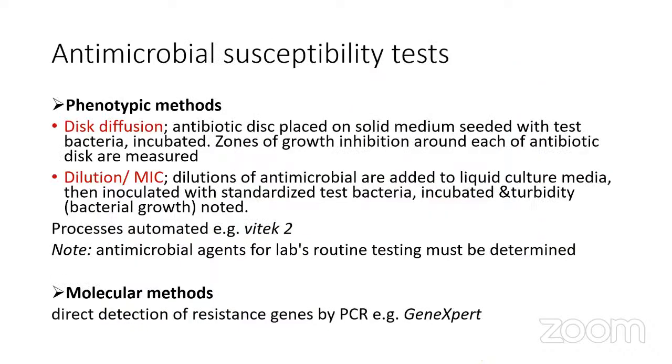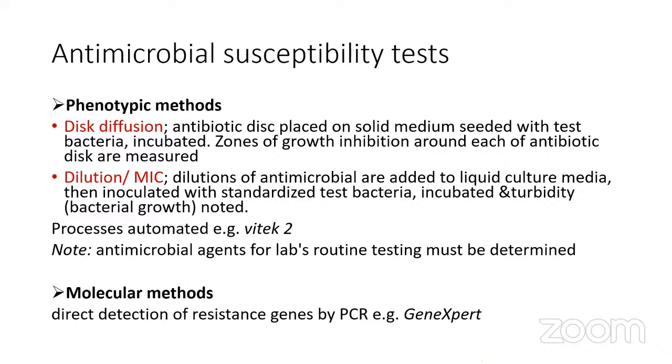Then beyond the culture, the microbiologists are going to give us susceptibility testing that will influence our choice of antibiotics, especially in the ICU, where this is very critical. So what actually happens in susceptibility testing is there are methods that are phenotypic, or characterized by physical appearances of the bacteria. We have the disk diffusion method. This, I'm told, is the most popular method in low resource settings like ours, and indeed is the one predominantly performed at the Makerere University Pathology Lab, Microbiology Lab, where we send our samples.